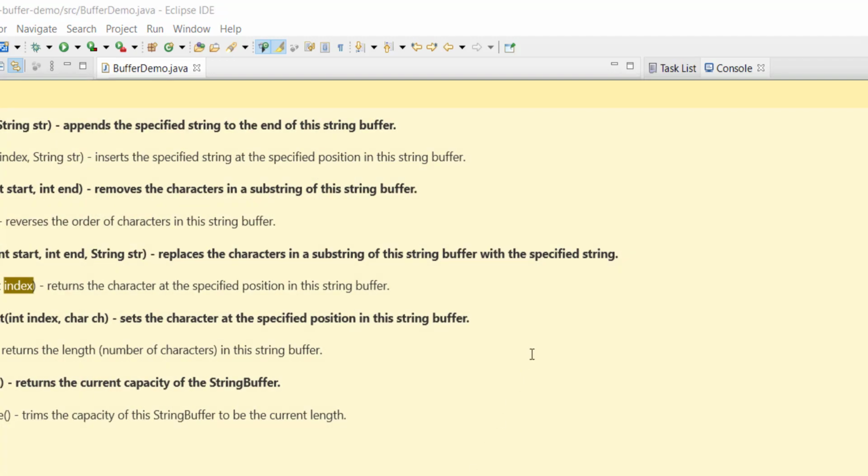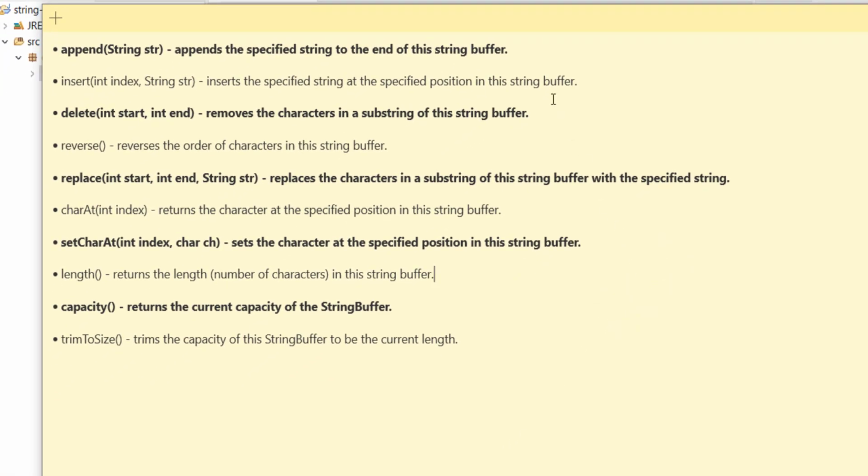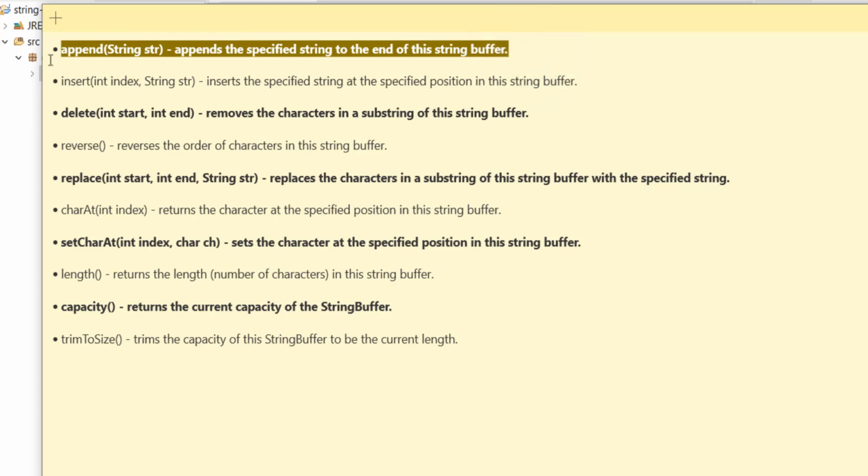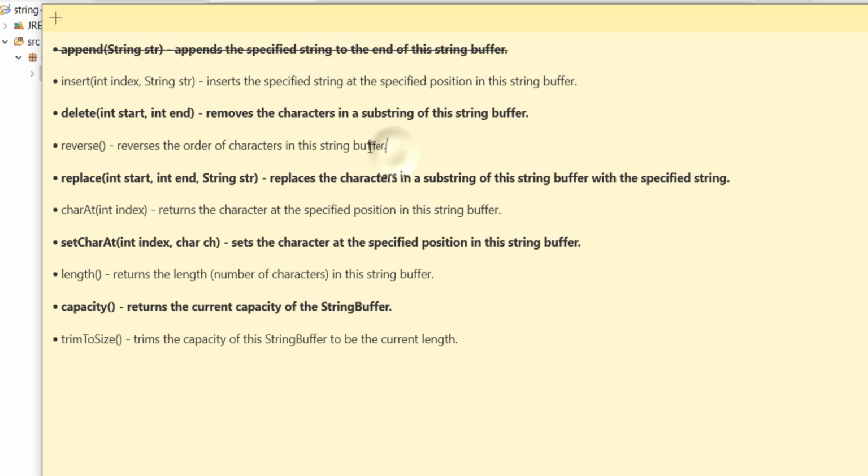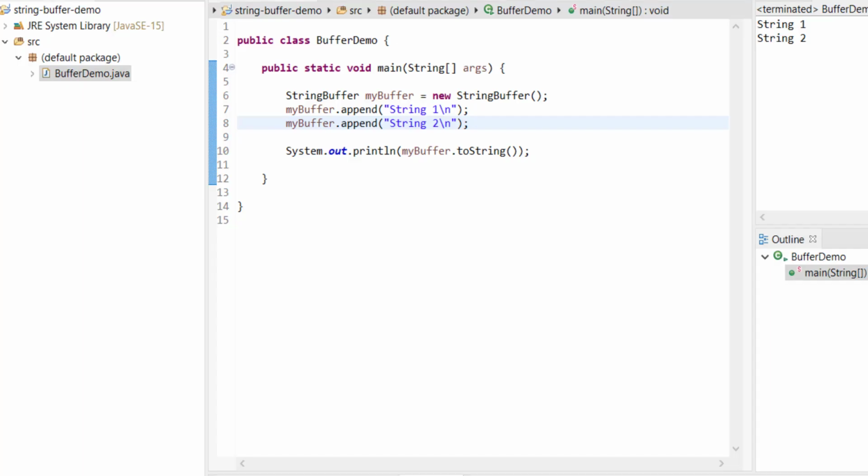I have a list of all the methods. We have already talked about append, so let me strike it. Now insert. I want to add something in that buffer. How can I insert?